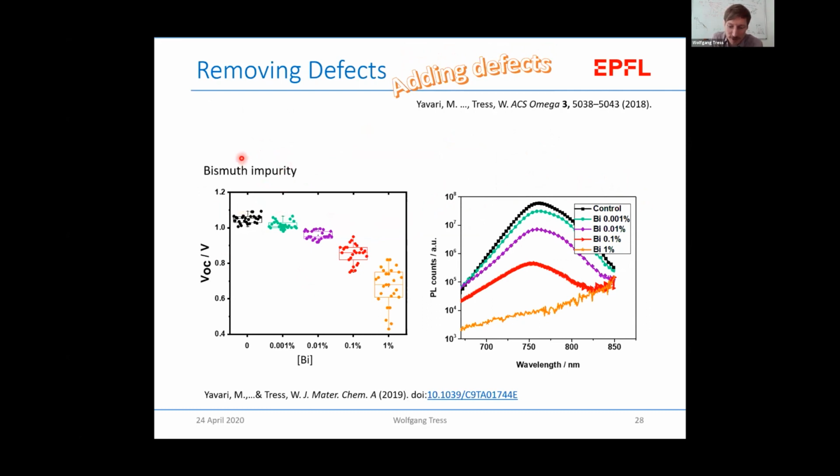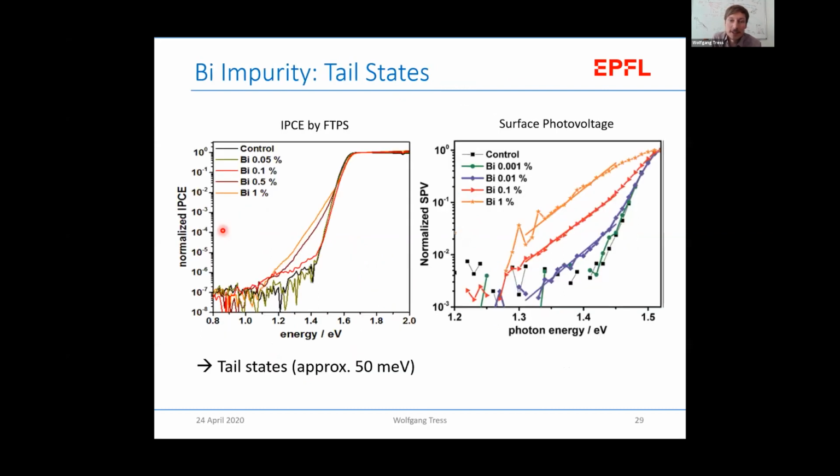And I want to use this bismuth system later on to discuss some of the slow transients. So here you can see that adding bismuth iodide in the parts per million regime, referred in principle as mole percent to the lead in the perovskite, we can already see that the open circuit voltage starts decreasing, and then it decreases a lot. And it comes along, this is the photoluminescence on a log scale, with a strong decrease of the photoluminescence yield. So this clearly shows that this bismuth acts as a non-radiative recombination center in this system.